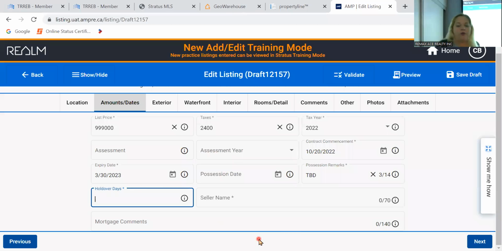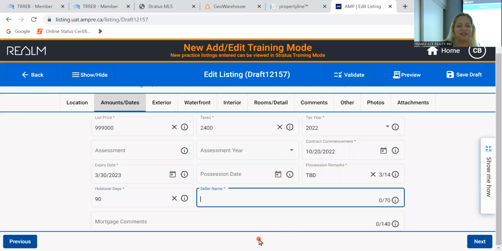And then the holdover days. What does holdover days mean? Does everybody fully understand a holdover day? Yeah, everybody's good with a holdover day. Basically it's the 90 days after the date of expiry of the listing, during which, if anybody purchases the property that you introduced through your listing or open house, clients you've shown can't come back and purchase the property without it counting. This is important because back in the day before they had this holdover clause, somebody would say, my agent only has this property for another week. Come to me in 2 weeks, I'll sell it to you for less because then I don't have to pay them commission.